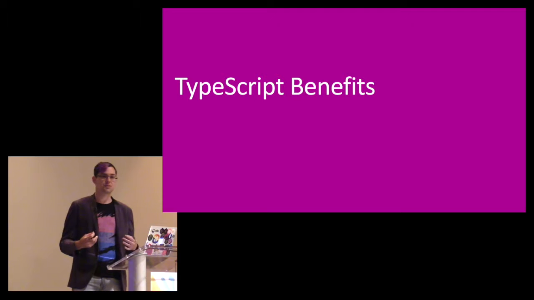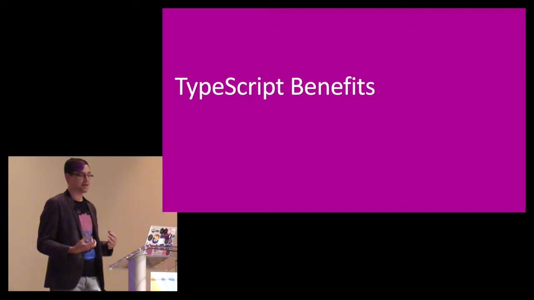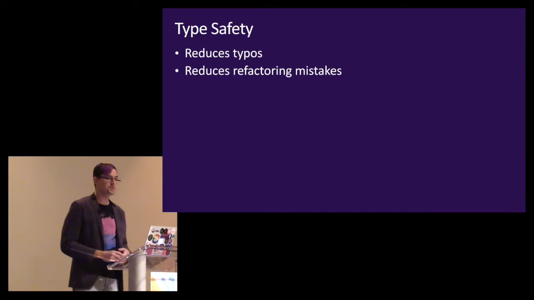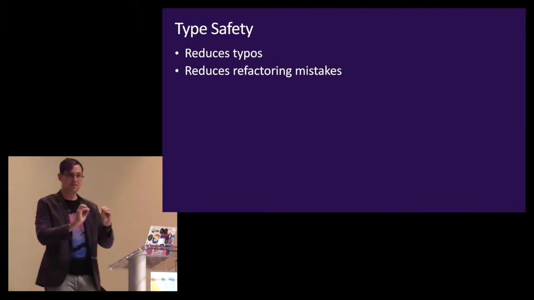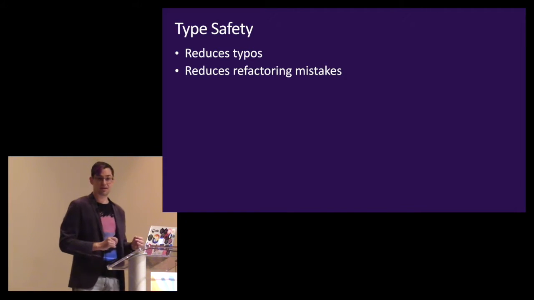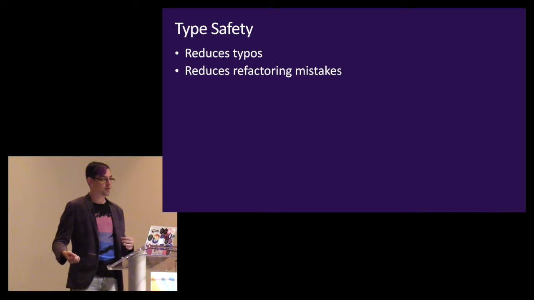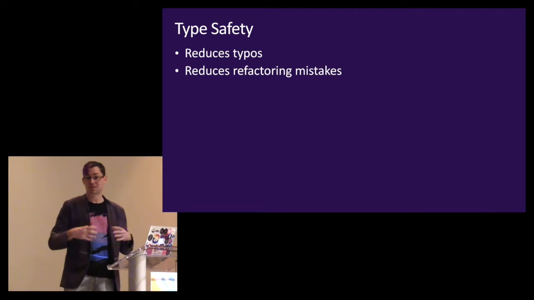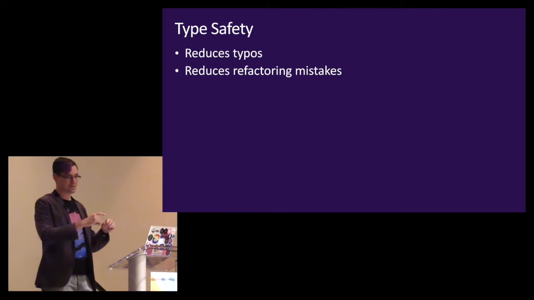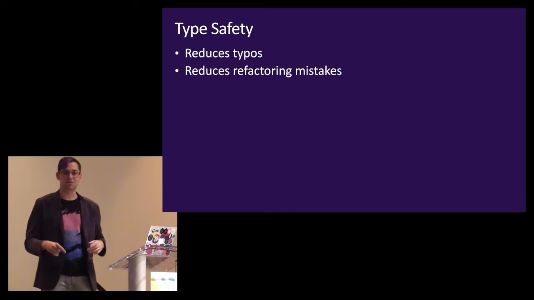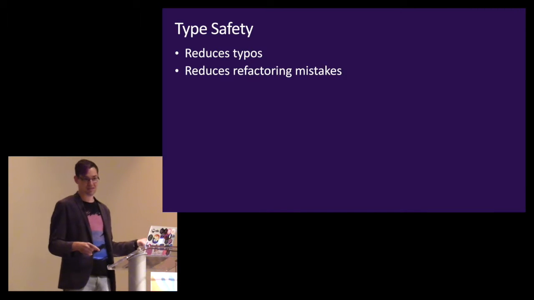There's a lot of reasons why these things that TypeScript has added are useful, so we're going to talk about that a little bit. The biggest reason is type safety. Like I've said before, everything has a very specific type to it. So if you make a little mistake on that, you're going to learn this at compile time. Let's say, for example, we have an object, and while you're referencing a property on it, you have a little typo. You have an A instead of an E or something like that.